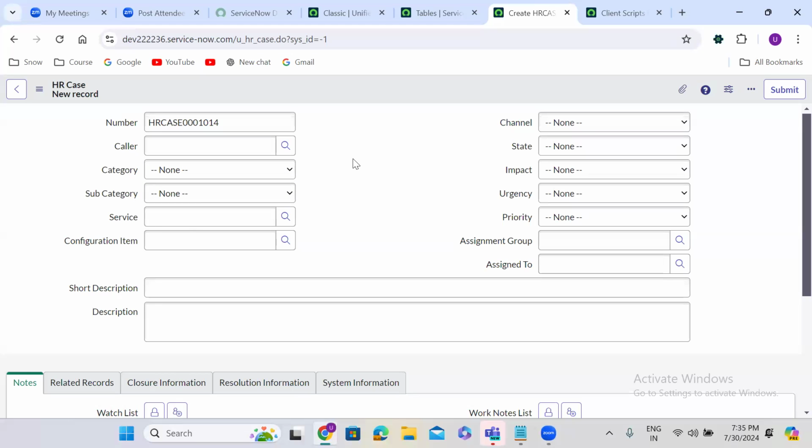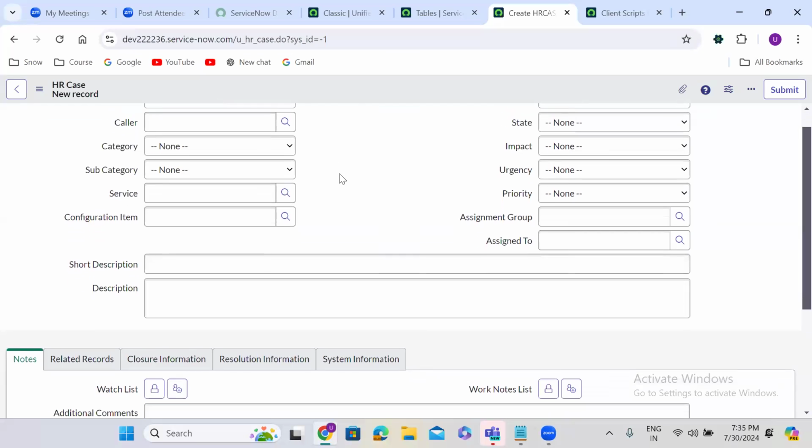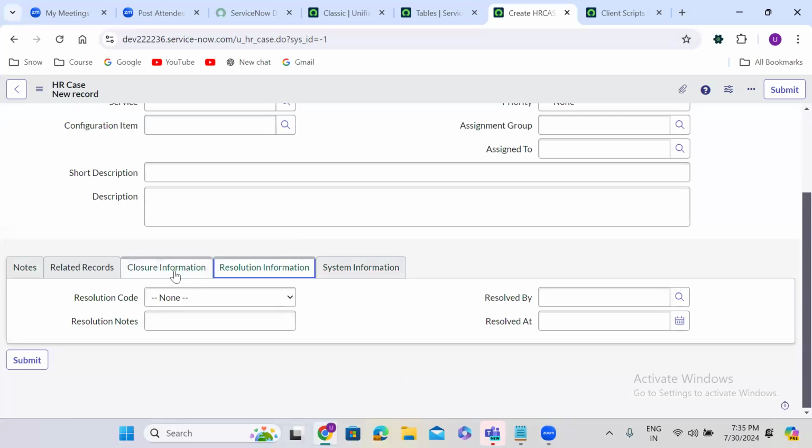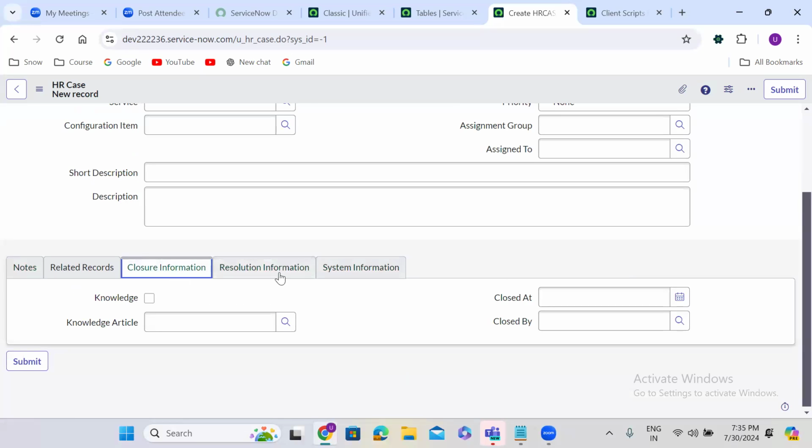Whenever I open the form, if the current logged in user has the ITIL role, then the system information section, resolution information section, and closure information section, these three sections should be visible. If he doesn't have the ITIL role, these three sections should be hidden.